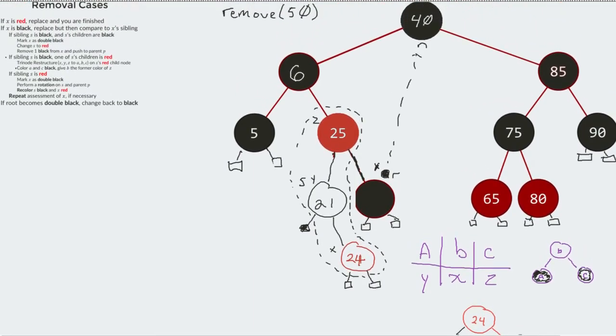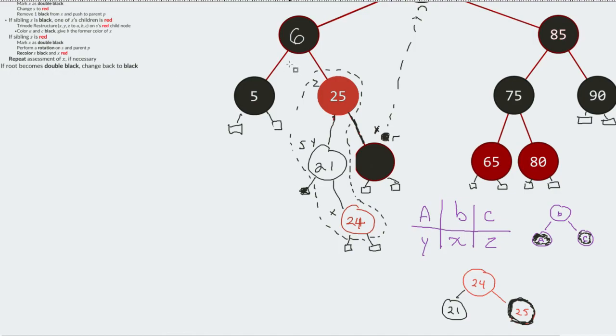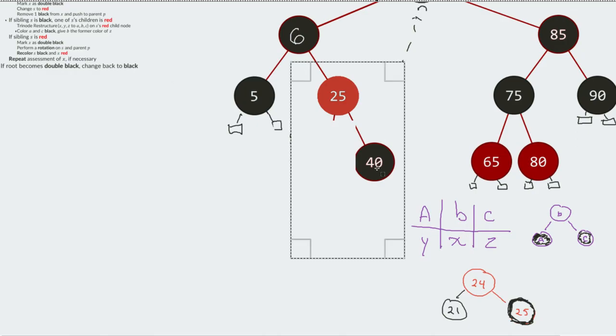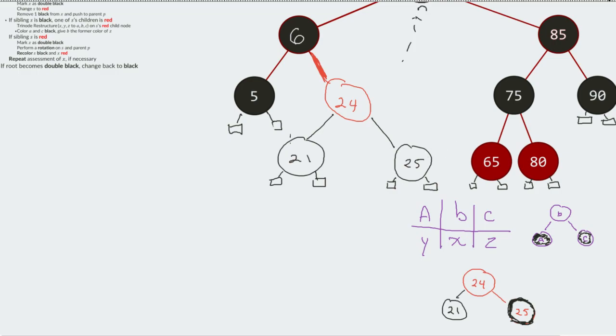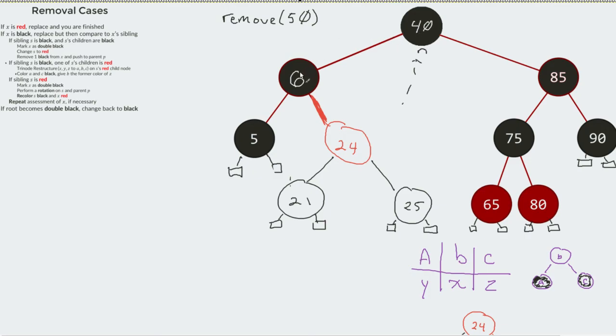So, just to kind of take this and look at it from our larger scale, if I were to come in here, and I'm just going to do a little bit of deleting. That 40 is from an olden times, as you can remember. And then I'd come in, and I'd remove that as well. So, once again, I would come in, and now my parent node is 24, with two children, 21 and 25. Both of them are black. They happen to have their null children, which are classified as being black nodes as well. And if we were to make an assessment on everything, we'd see that I have one black node, two black node, three, four. One, two, three, four. One, two, three, four. Every path happens to have four black nodes now.